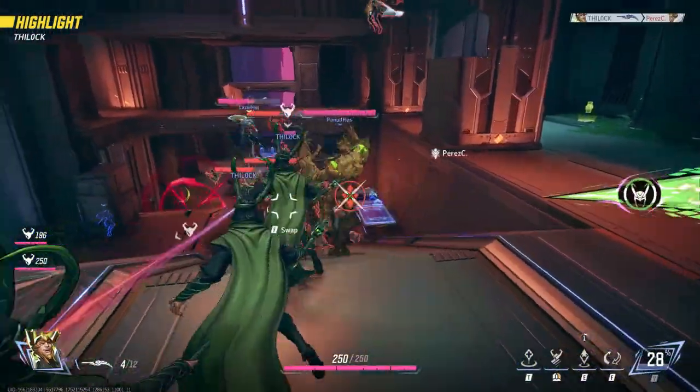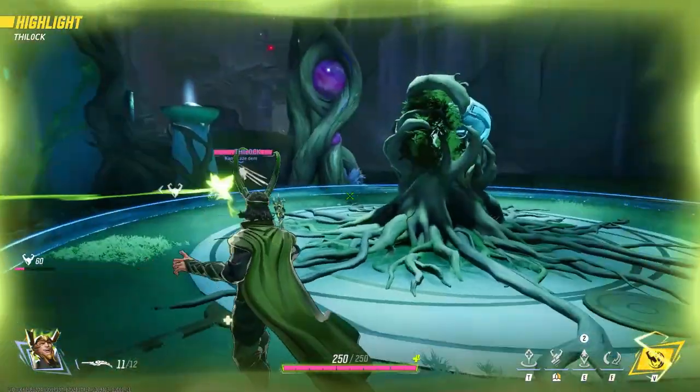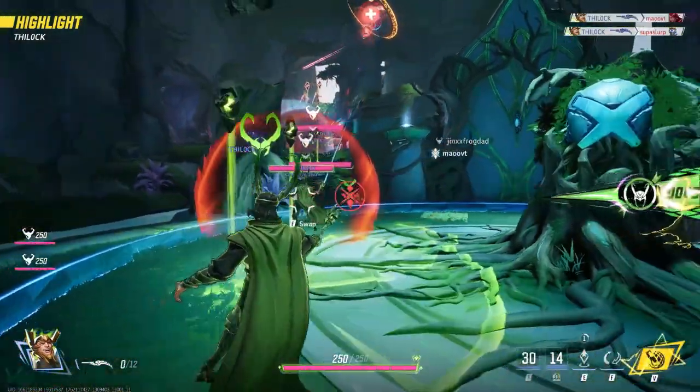I think this goes for anybody in any FPS, is to use walls. So teleport to high ground, sneak behind walls, disappear mid-fight. The more annoying you are to hit, the better you are doing.